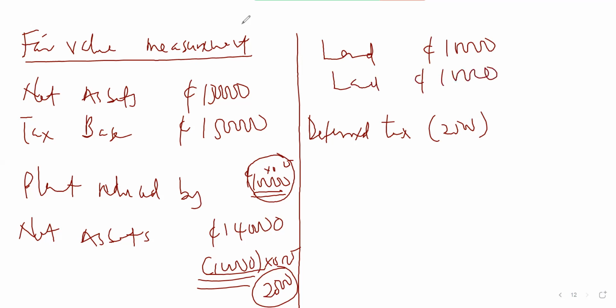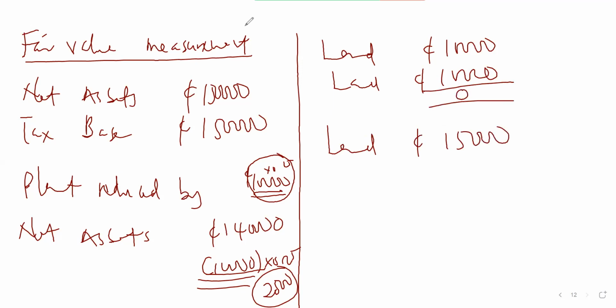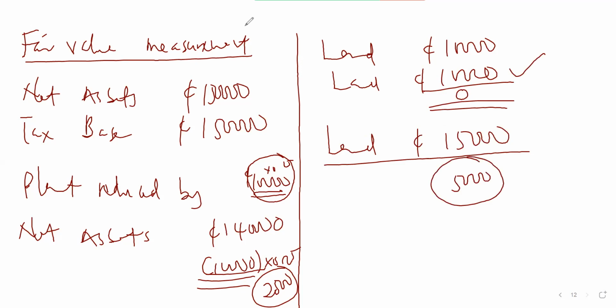Assuming the company is using the revaluation model for the land, and they have now revalued the land to 15,000. You can see that over here, the temporary difference is what? 0, isn't it? Because there's no issue about capital allowance and depreciation. But if you come here now, what is the carrying value of the land? 15,000. As compared to the tax base, there is a 5,000 difference. The 5,000 is as a result of what? The revaluation. So you find the deferred tax implication of the revaluation and send it to other comprehensive income.